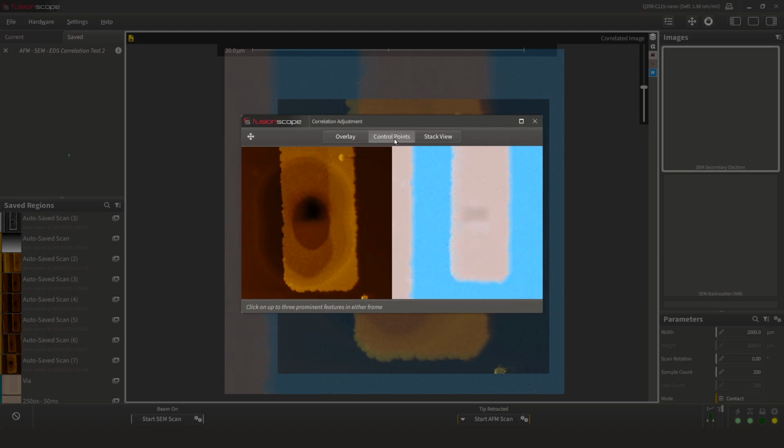To get a better alignment between the images, we will use the control points. In this pane here, you will place corresponding points on the two images and align them with features you can identify. Making this window full screen can be helpful for identifying and placing points. When choosing points, it is best to keep them as spread apart as possible, but near fairly sharp features. Here, I'm choosing a scratch and a few of the large features around the edge of the via, then going back and trying to accurately match them between the EDS and AFM image.